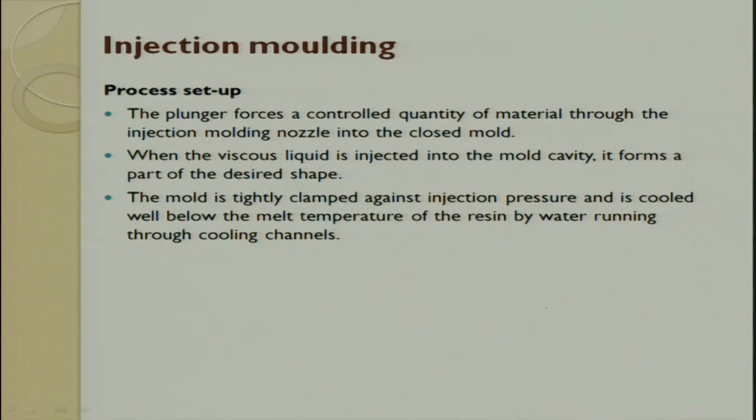Basically, the sprue, runner, and gate are used for pushing the thermoplastic resin along with the reinforcement inside the die in a very controlled fashion, and they also allow you to solidify much faster. In the processing setup, the plunger forces a controlled quantity of the material through the nozzle into the closed die. The viscoelastic liquid is injected into the cavity and allowed to cure. The mold is held tight for some time such that the temperature comes to the Tg state, and then you start consolidating and releasing the component.